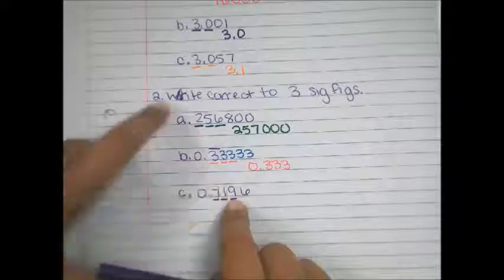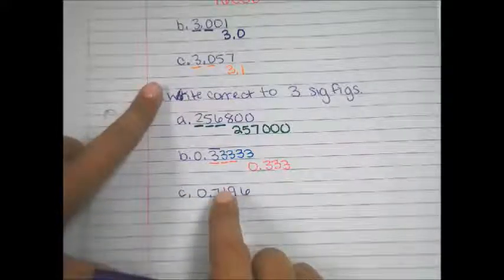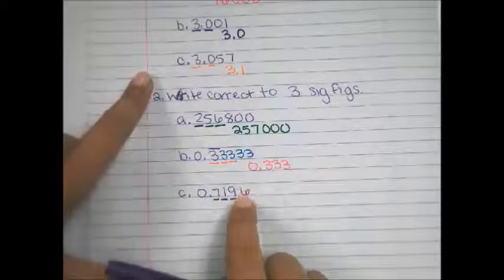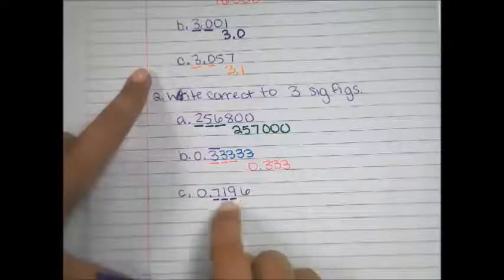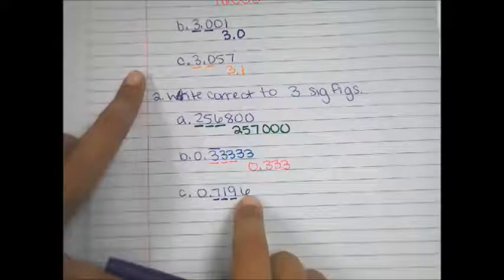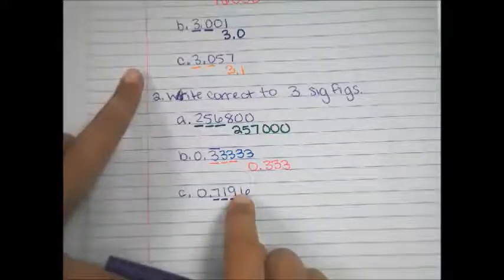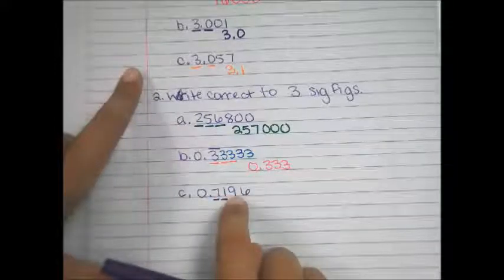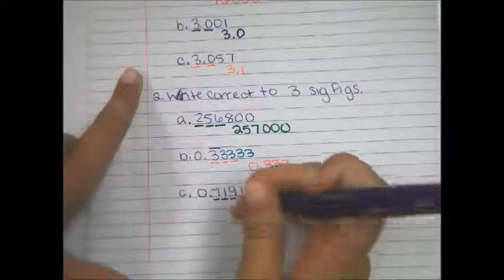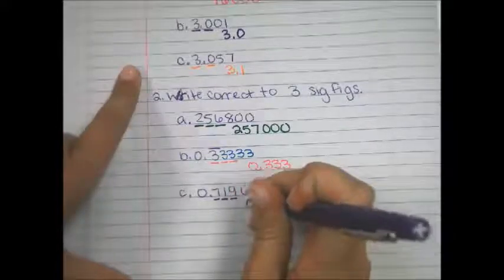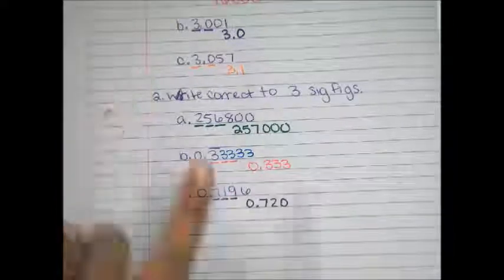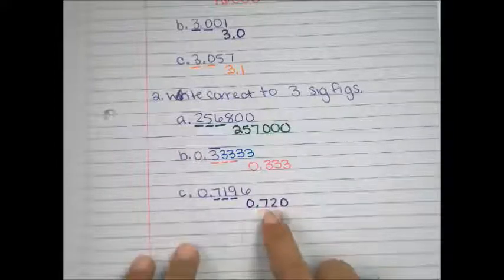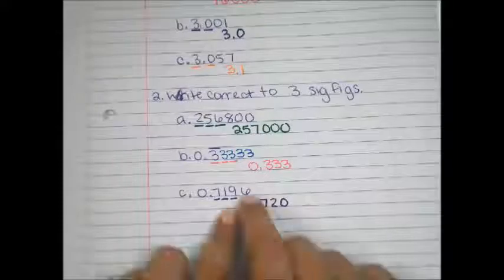That's the next number. Well, that means it becomes a 0 and it bumps the one in front of it up. Okay, let me say that again. This 6 needs to round the 9 up because it's greater than 5. So in order for the 9 to get rounded up, it actually becomes a 0, and we toss the 1 over here because it's rounding up to a 10. So the correct answer here is 0.720. Forgetting that 0 at the end would indicate loss of significant figures, so 1, 2, 3, so we're still good. Okay, so pay attention to that.